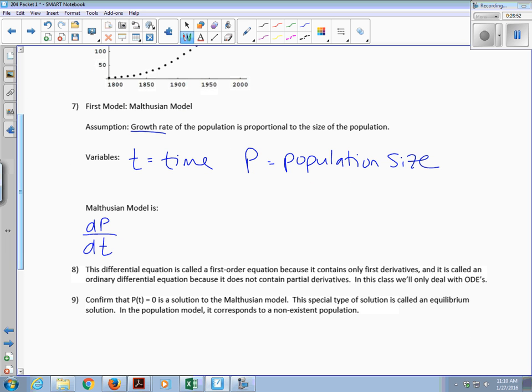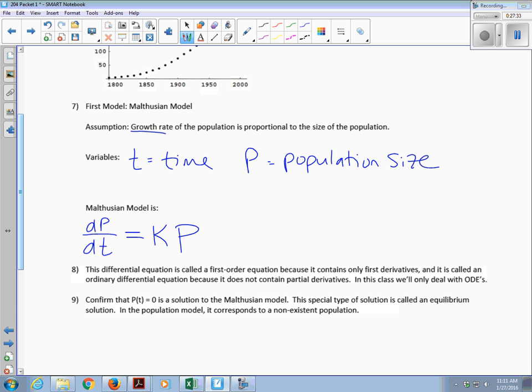The rate of change of the population, dP dt, is proportional to the size of the population, right? The size of the population is P. How do you say that something is proportional? Yeah, you have some scalar, some constant of proportionality. We'll call it k, so dP dt equals kP. Yep. So that's a differential equation that models population size given this very simplistic assumption about how populations grow.